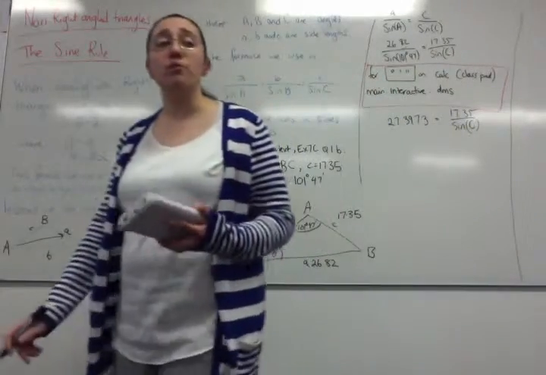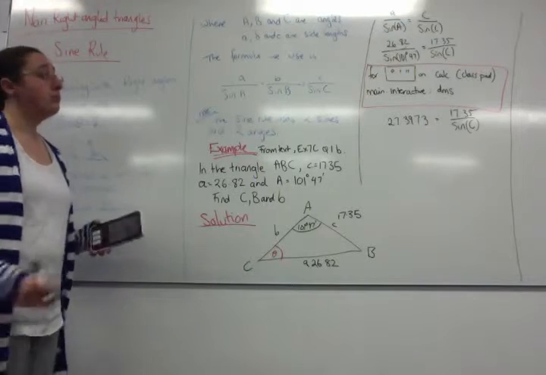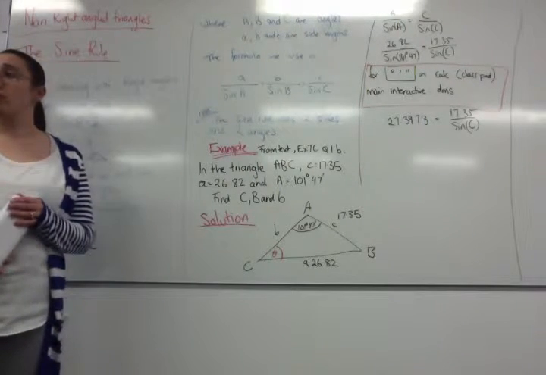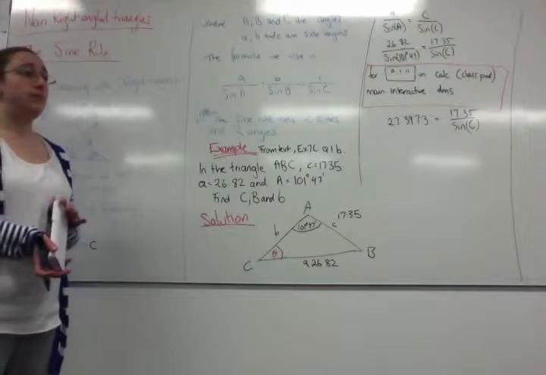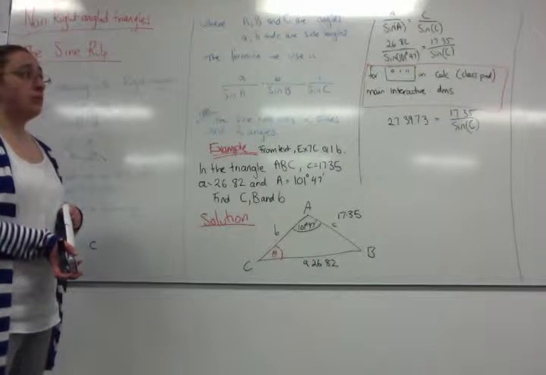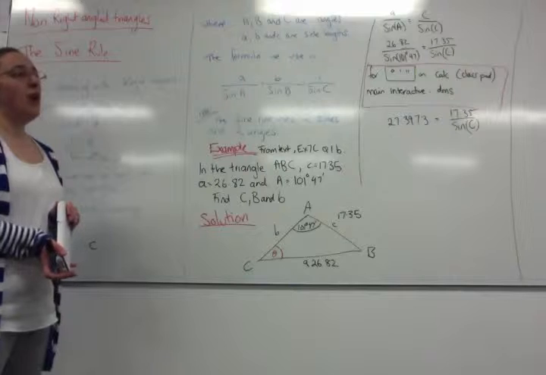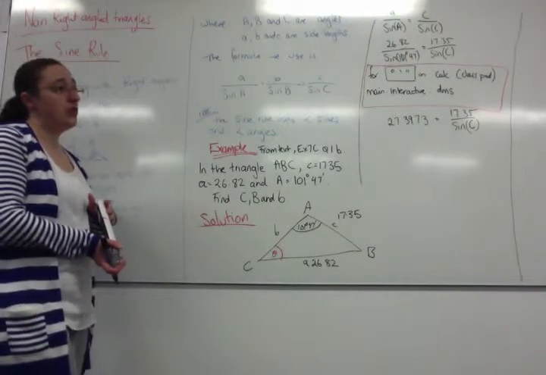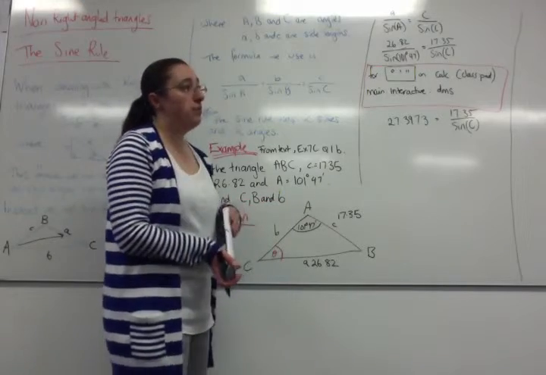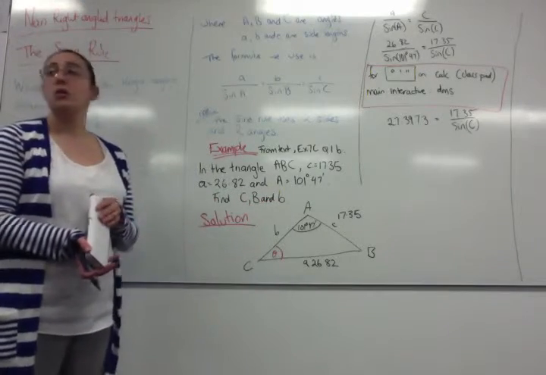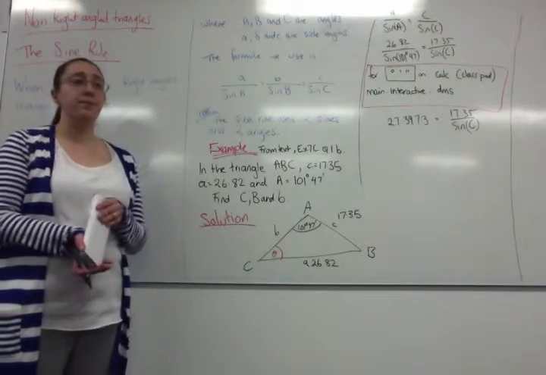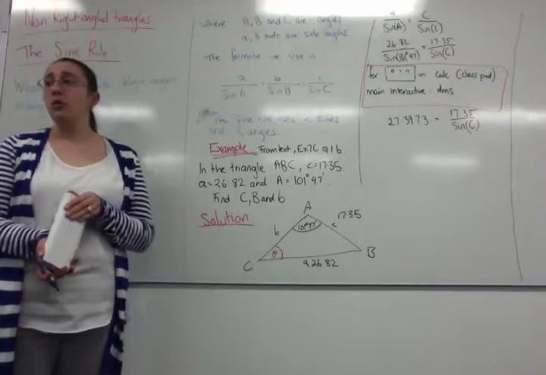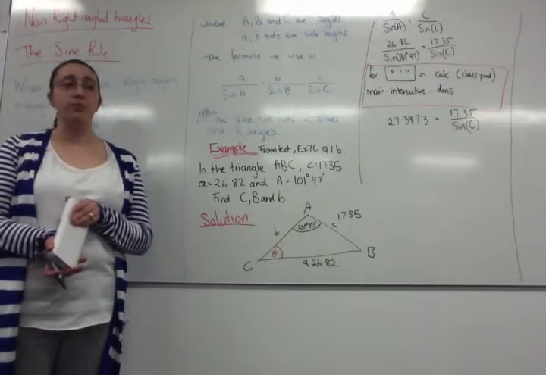Now what do I do? What's my next step? Wait, how come we did 4 decimal places instead of 2? Just so I can be a bit more accurate, only for the workings out. My final answer, I'll finish off in 2 decimal places because that's what the question's given me. So what's my next step? I want to get C by itself. What do I need to do?